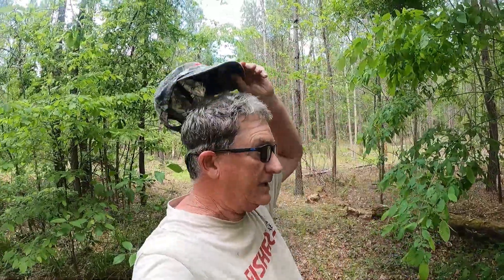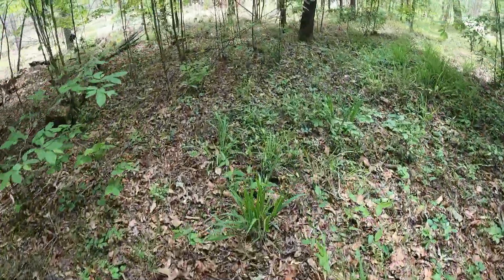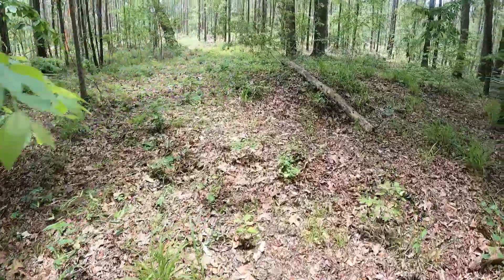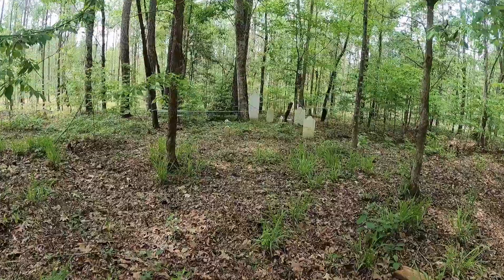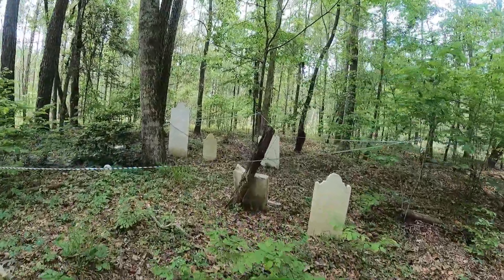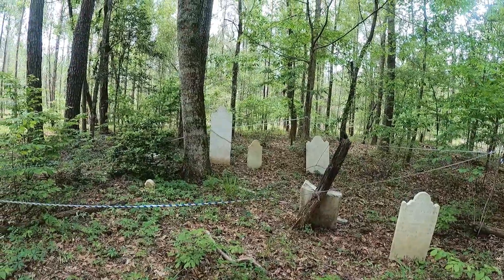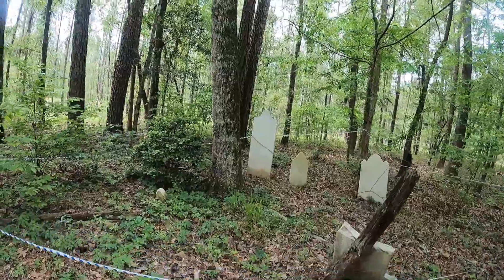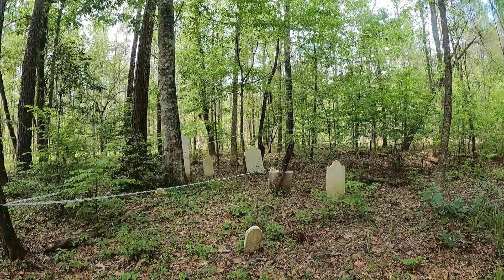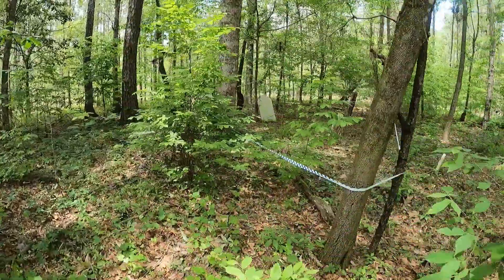I've been walking for miles it feels like. Got a few things, nothing major, a lot of iron. I haven't been in here in about 15 years but you're gonna know it when I get here. Check this out — these are some very old folks, locals who've been around here a long time. These are some of the oldest graves in the county actually on this end. There's a lot of early South Carolina history out here, way out there. There are some unmarked graves in here too — I can see the depressions.